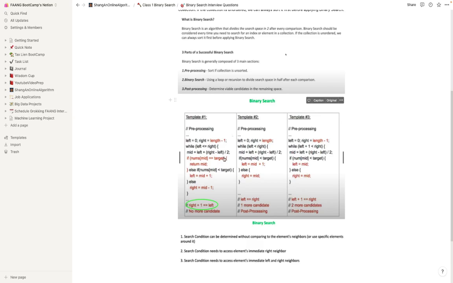Also we can notice here that left equals middle and right equals middle. Because this is a stop condition, we can just use this one.